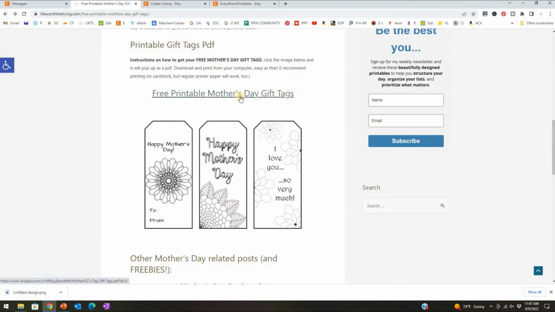So I make this into a link, and I link the Dropbox link that I copied from that particular file for this file here. And I will add the link to this picture in case someone prefers to click on the picture to download it. And it automatically takes them straight there. They can download it, and I don't have to upload this onto my blog and take up space on my blog.